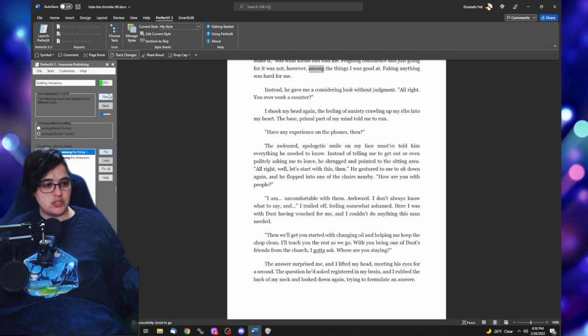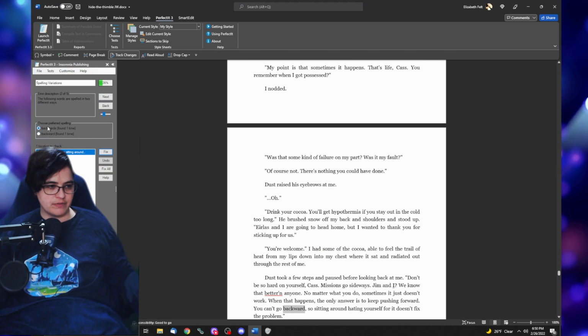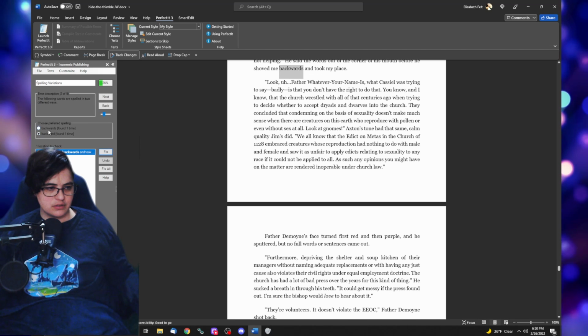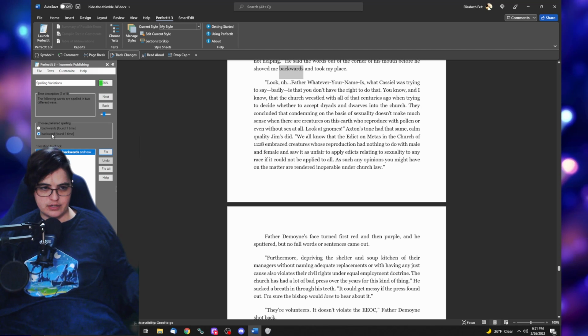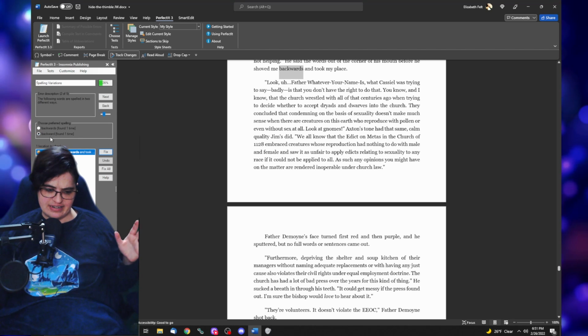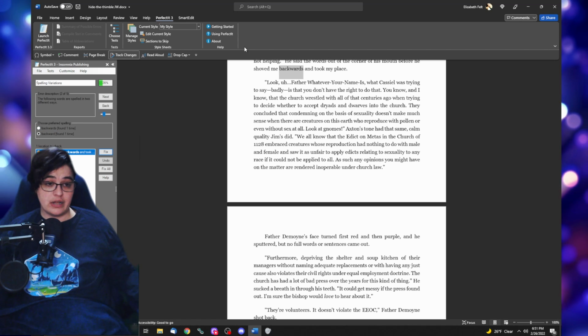But you can tell it to fix the problem, and it'll turn it to whichever one you chose. Spelling variation, backwards versus backward. Well, again, I prefer backward versus backwards. I don't like the S's for some reason. I have a vendetta against S. I don't know why. So I would choose backward and fix it and keep going.